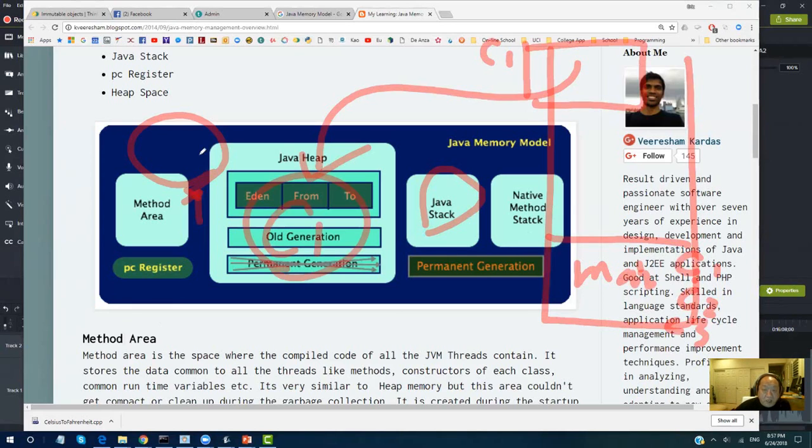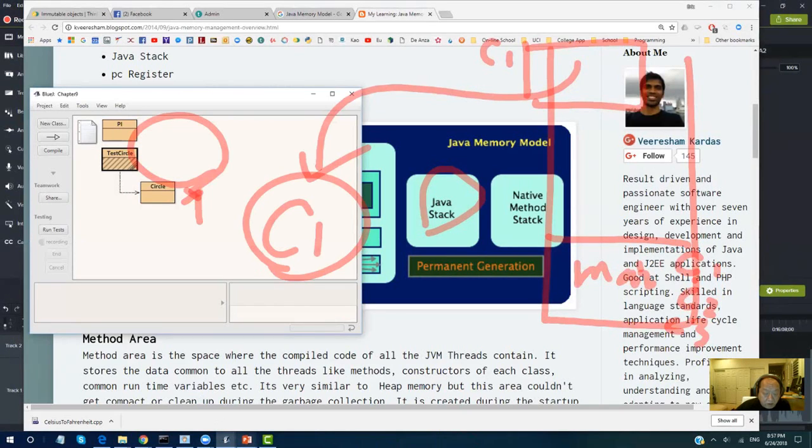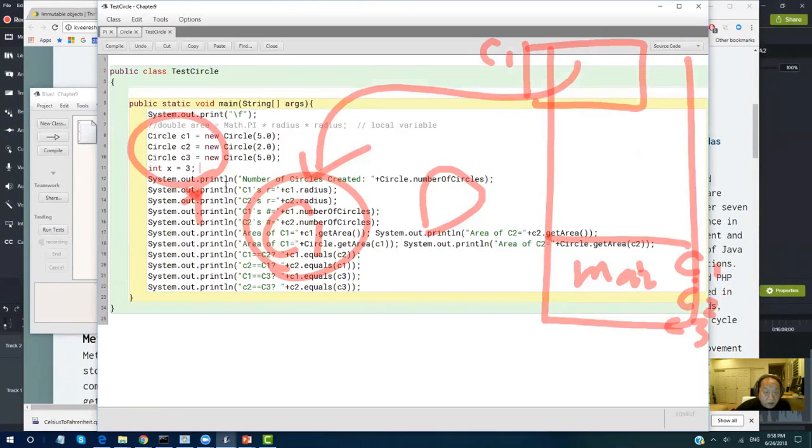You have this C1 reference variable that is in the stack. When the main function is called, my C1 is alive. But if my main function finishes, my C1 is dead.